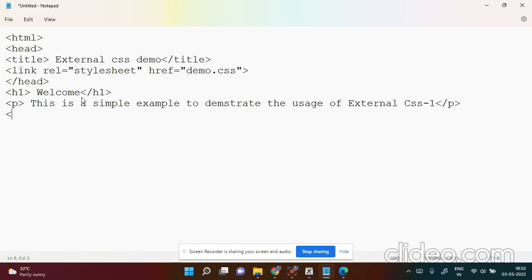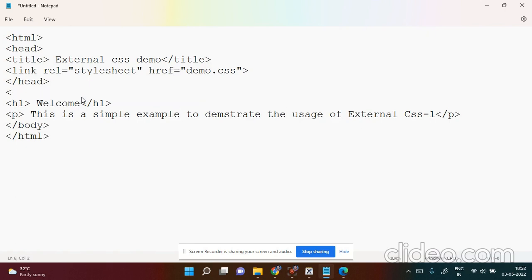I just close off body and then close off the HTML. I have not opened the body here, so let me do that. These are all the basic things.